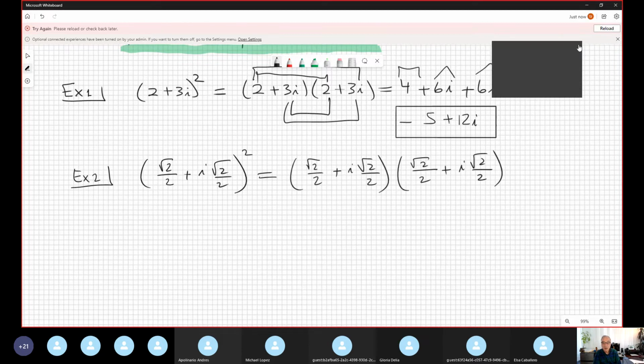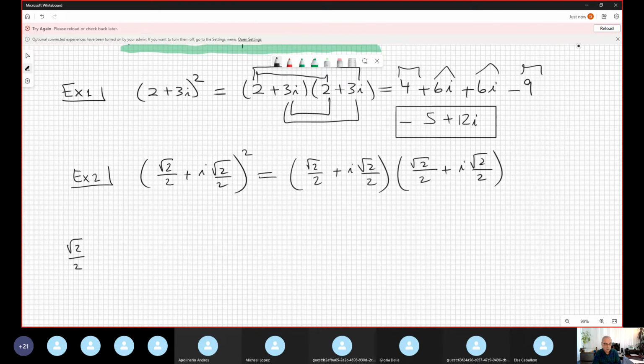But this is easy because any number is the same. Like when you multiply radical 2 over 2 times radical 2 over 2, 7 times 7 is 7. Radical 2 times radical 2 is radical 4. And radical 4 is 2. And 2 times 2 is 4. When you reduce, always you start at 1/2. So any multiplication here gives me 1/2, 1/2, 1/2, using i or without i. For example, this and this is 1/2.